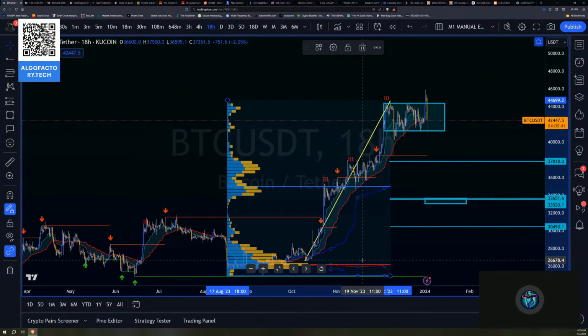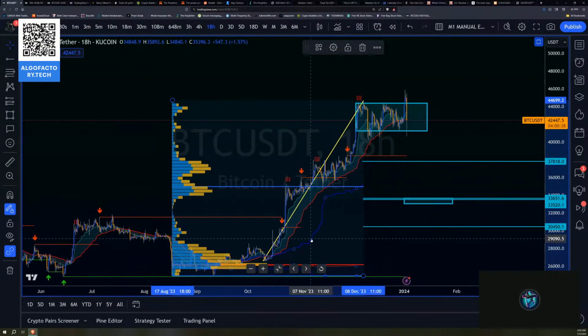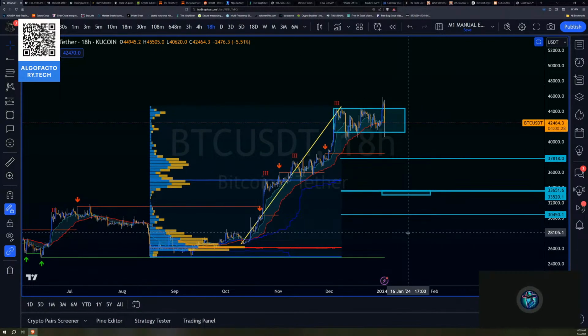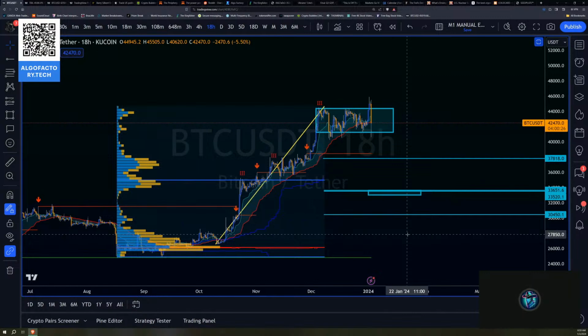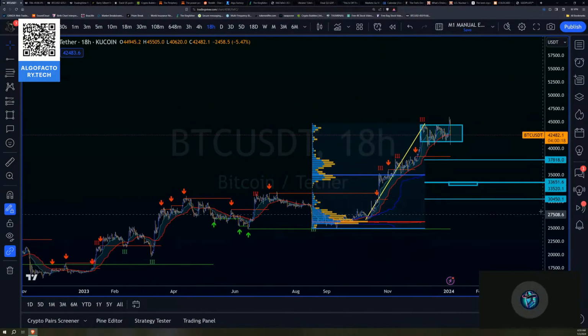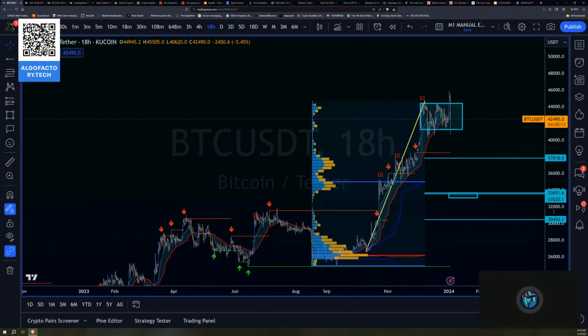Now, I did call a 1.4 move to the mid 20s, but I'm not sure at this point if it's going to make it all the way down there. It could easily. It would have to do with a wider, traditional finance crash that might cause price to go down to the 20s. I mean, shoot, it could go anywhere. The yearly low last year was around 15,000. So 15,000 is in play. I don't think it's as good a probability.